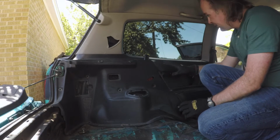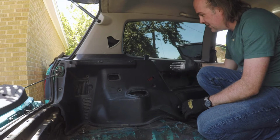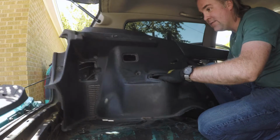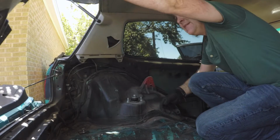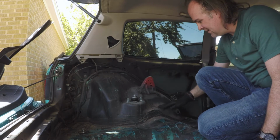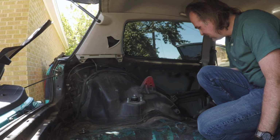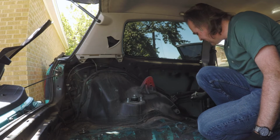This entire quarter is all free now. All the fasteners are removed, all the clips are popped off, so it'll just lift right away. And there we go. Woo, it is dirty back here. Yeah, I'm gonna need to do some tidying up back here for sure.